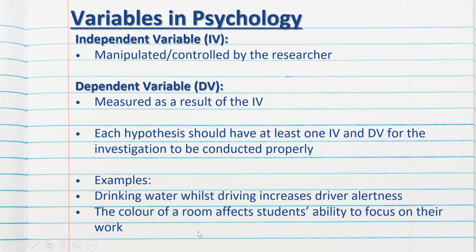So many students will work out the dependent variable first and then think, okay, what is this actually depending on? And then it's sometimes a little bit easier to find the IV or the independent variable that way. There's no rules. If you want to actually figure out the dependent variable first, go for it. So just to recap, the independent variable is the variable that we control and that we manipulate. The dependent variable is what is measured as a result and depends on the IV.